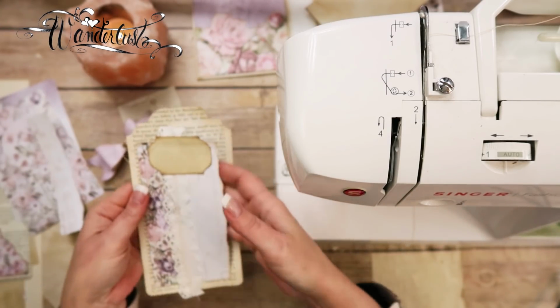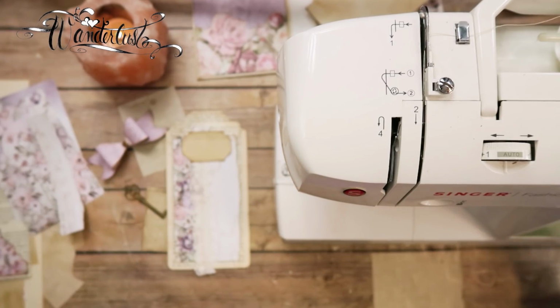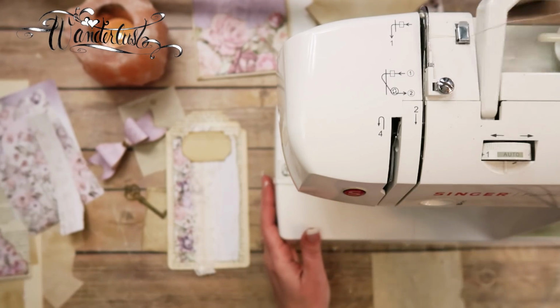Okay, so now there's a pocket there. Okay, I think that's all the sewing I'm going to do. Maybe. I'm going to set this down on the floor. And I'll be back.